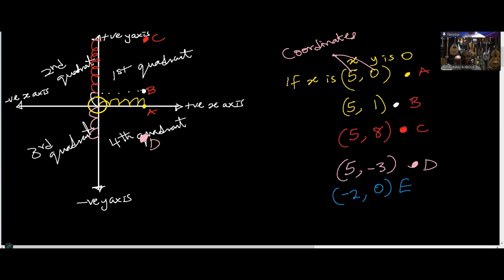So, you know that on x from the origin, I'm just going to go minus 2. That is negative 2, I mean, 2 steps to the left. Then on y, I'm not going anywhere because it's 0. So that's why that point must be on the axis. And I will label it as point D. So if I ask you for the coordinates of point D, that's minus 2, comma 0.